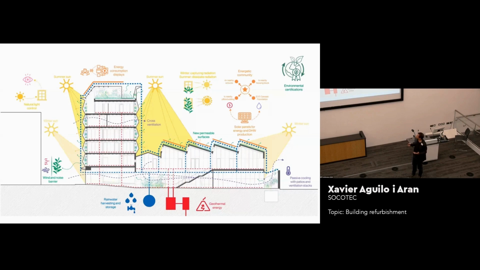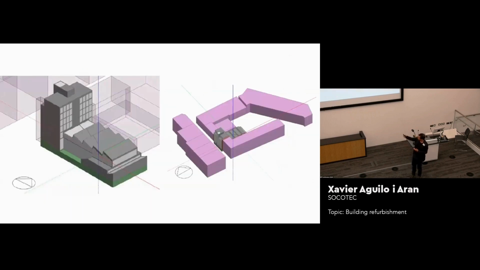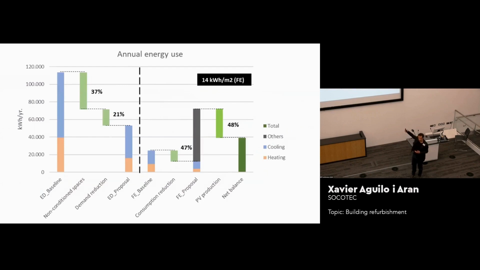So at the end, we had a building that was much more sustainable than it was, keeping the structure, so all the materiality as much as possible, because the facade, we add things on top more than destroy whatever it was. So in terms of carbon, or in terms of energy as well, we did lots of analysis on how we perform much better than it was, which is what we need nowadays. So whenever we do a refurbishment, what we need to obtain is an action that reduces the energy performance that it was before, and that we don't increase the quantity of carbon emissions for the building, or at least we can compensate in a period of time with the savings in terms of energy, right?